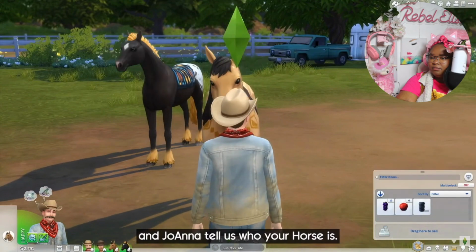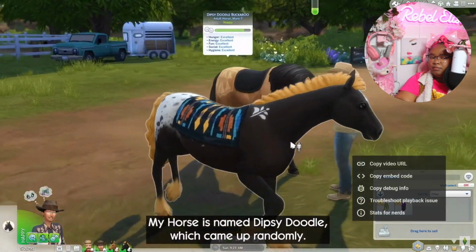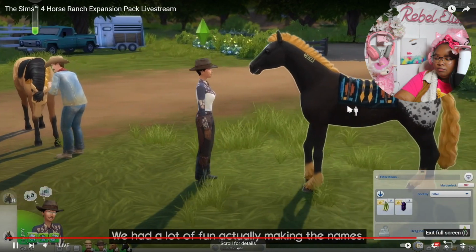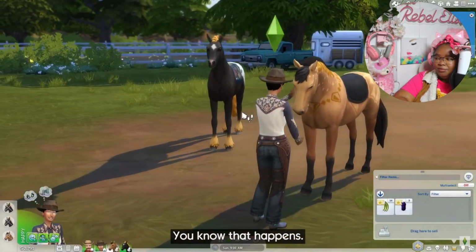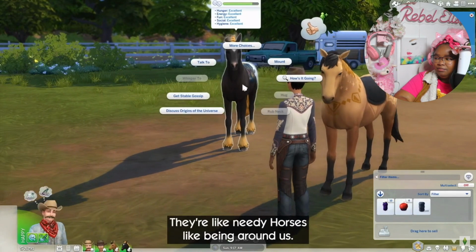And Joanna, tell us who your horse is. Yeah, my horse is named Dipsy Doodle, which are the names that you can get to. We had a lot of fun actually making them. Jump in a lot, but we will see how that goes. You know, that happens. You can feed them. They like needy horses, like being around us.